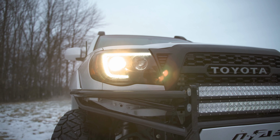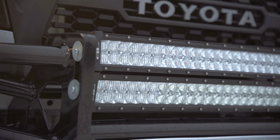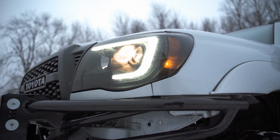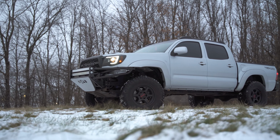And then as far as the front bumper, Josh has on it's an M-Fab. It's a gloss black bumper with a 30-inch Rigid E-Series light bar for $900. So this is one area where personally, even though I like to stay as inexpensive as possible, I mean, I'm walking around with boots with holes in them, for example, because I don't like to spend a lot of extra money where I don't need to.